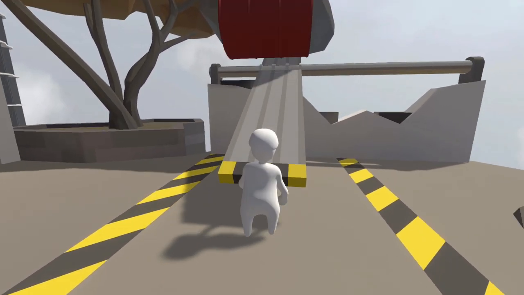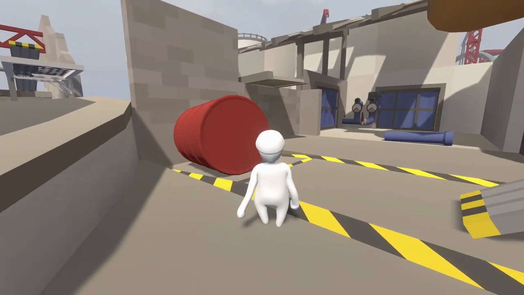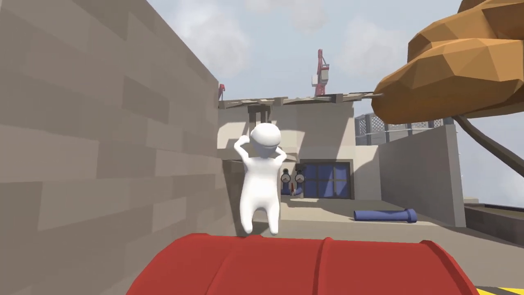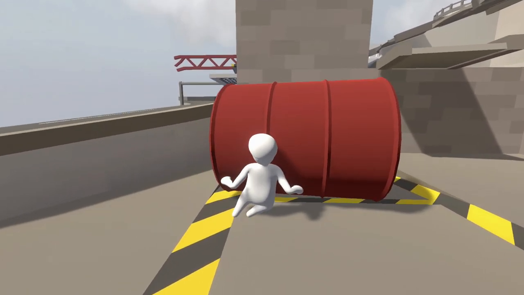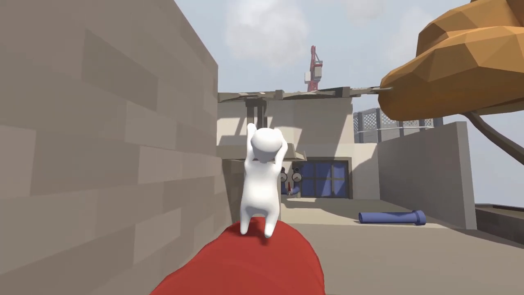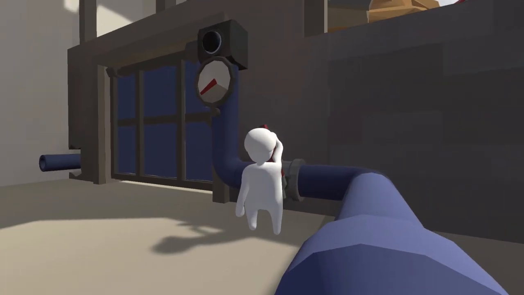And place it in the middle of this caution tape. This will bring a barrel down. Position the barrel so it can't move around. And then climb up the ledge to the side, and run across the barrel, and jump up to the ledge. From here, we're gonna pull the lever on this steam machine, and that will open the garage door.